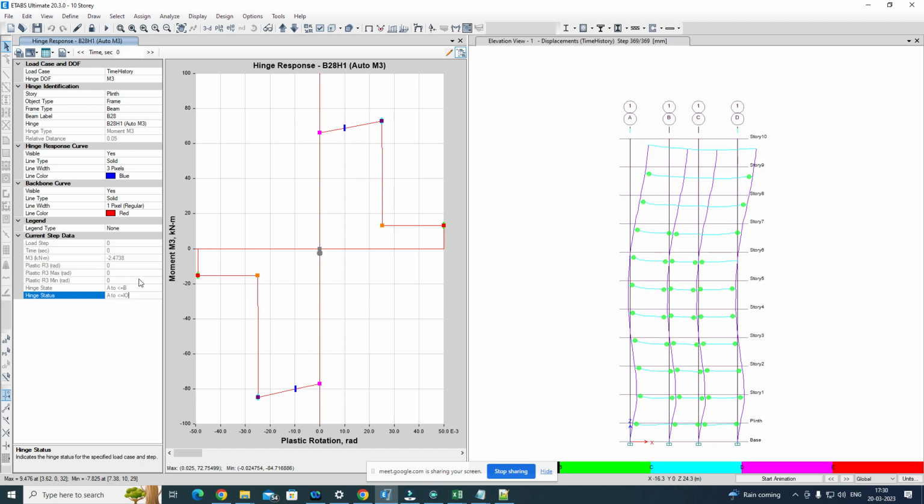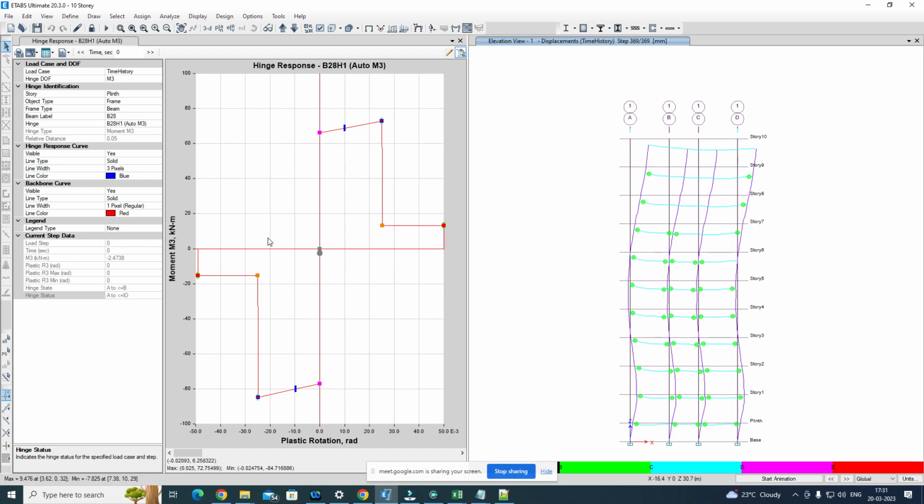IO means it is still in the linear elastic zone, not linear elastic actually, this is the first step that we have defined, immediate occupancy. So it is still within that limit, but up to what range it is completed in that limit, it is not clear. It is not showing here. And by seeing this one you can understand.